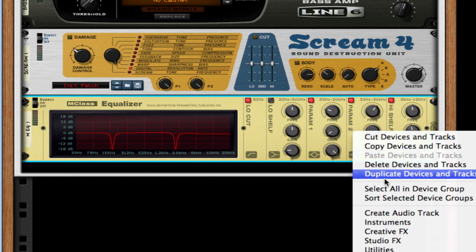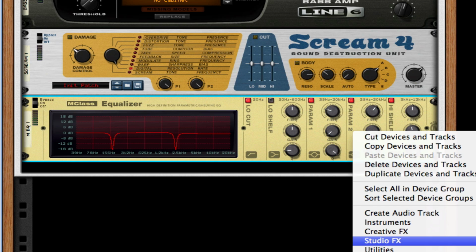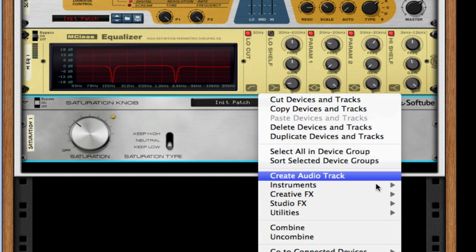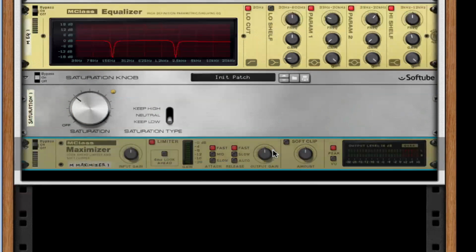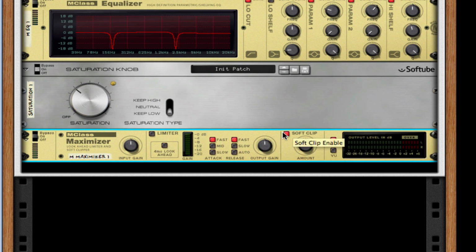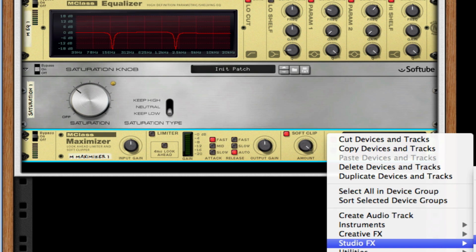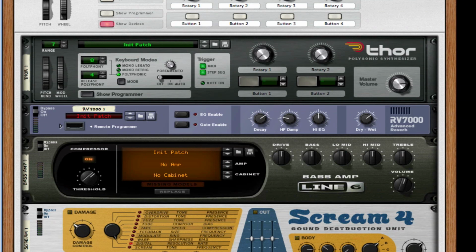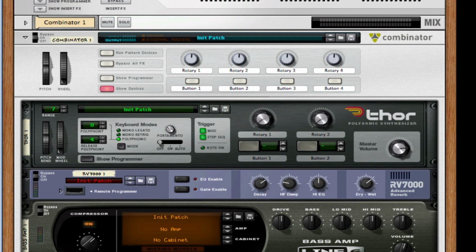So there we go. After this, I'm going to go to my Studio Effects, and this is where a rack extension comes in. I'm going to turn my saturation to about 3.3 and set it to the low type. After this, I'm going to create an M-class maximizer. Take off limiter, set soft clip on, and make sure it's at 127, and then release to auto. Then after this, I'm going to right click on my M-class maximizer, create a Line 6 bass amp, turn it on, and there you guys have it, your very own Silent Bells Dream Pad, or percussion, or mall synth talk box, however you like.